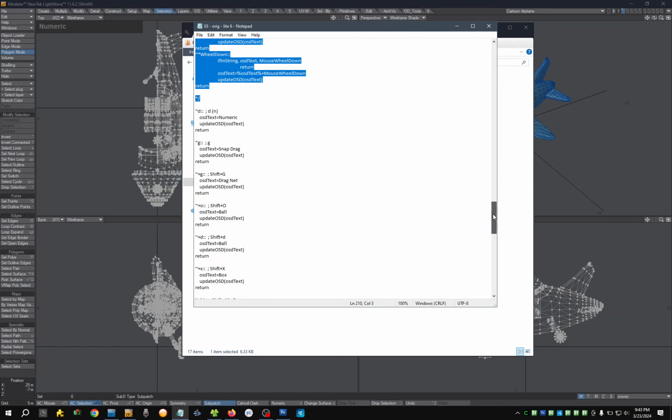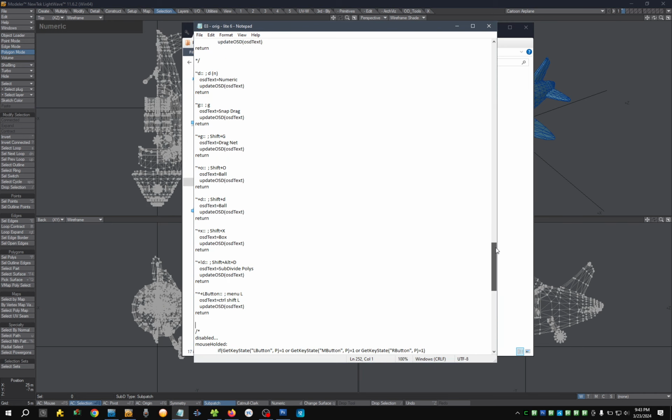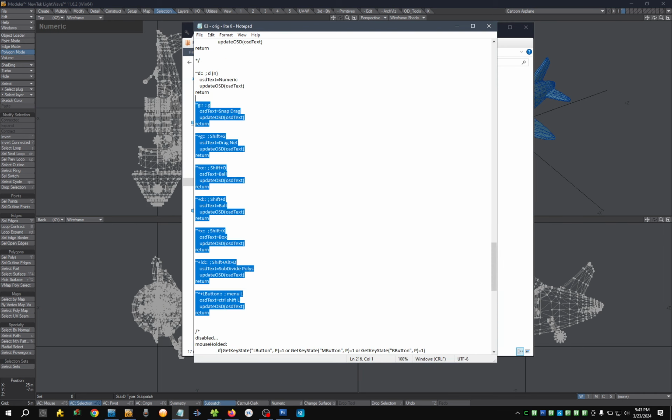But the key in LightWave, I think, is to use codes like these. That seems to work the best. I did try other methods in regards to on-screen display, but it just didn't flow nicely.